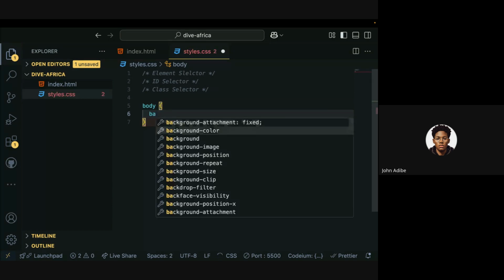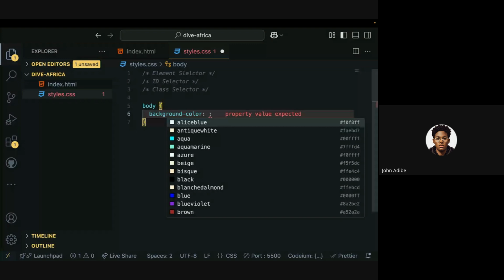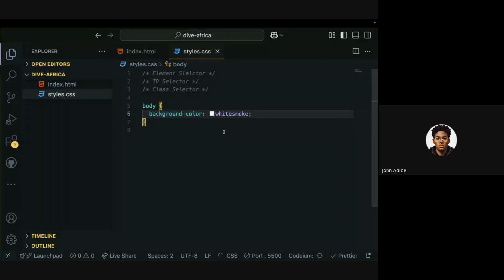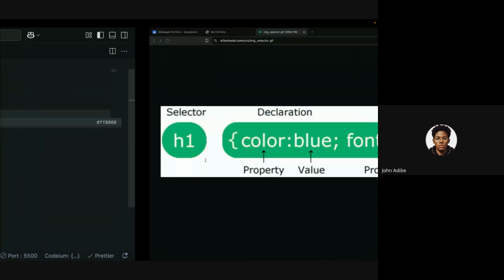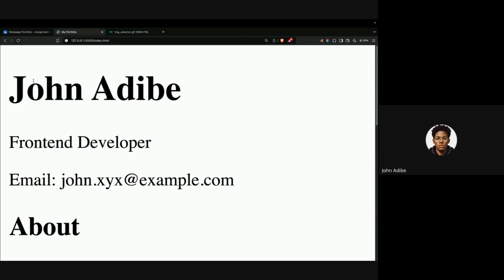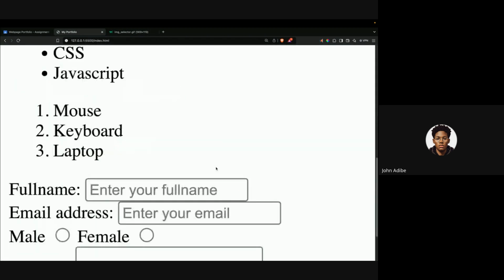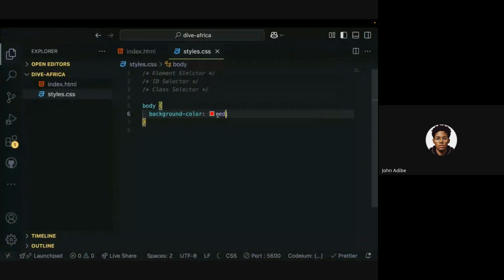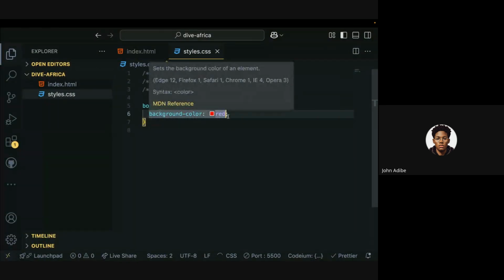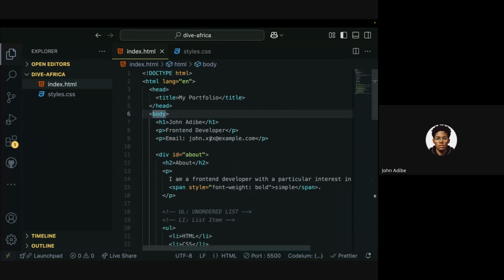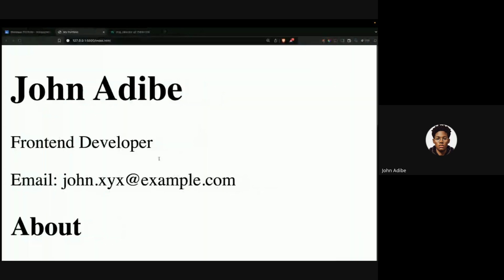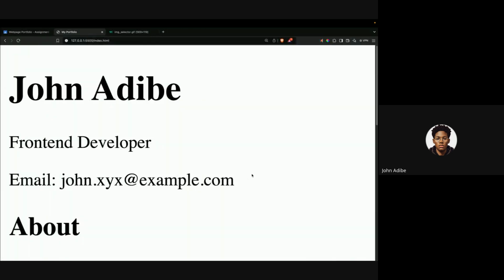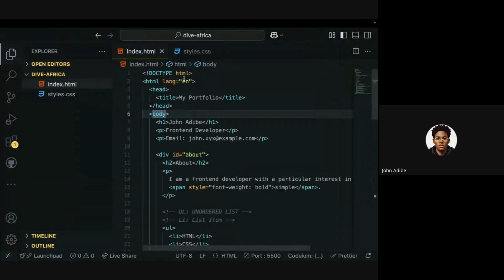You can say background color, let's say white smoke. Or let me make it obvious, red. I'll change it back, okay? Now go back. Do we know why the color is not showing? Can anyone give me a clue? I set a background color of red for my HTML. This is the body, so when I come here, all this white is supposed to be red. Can anyone tell me why? Look at the HTML. Look at the CSS.